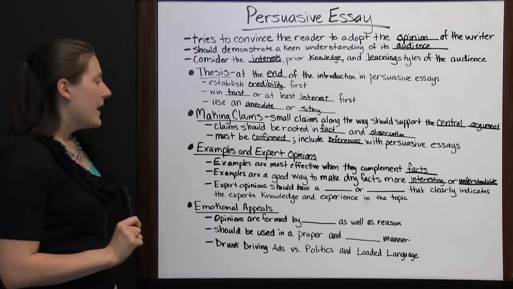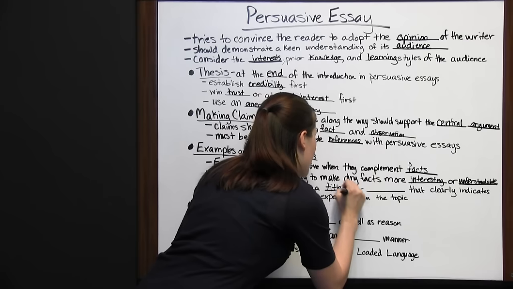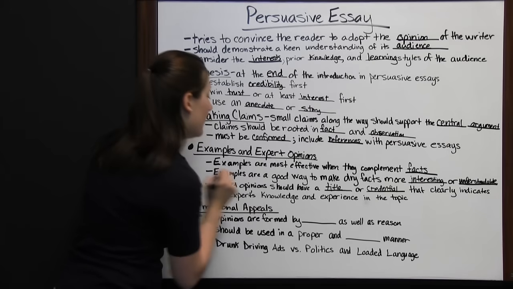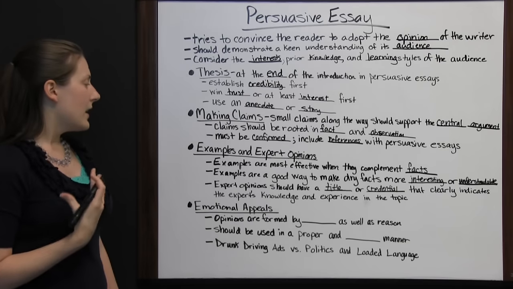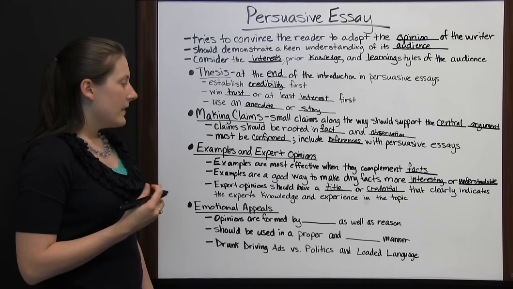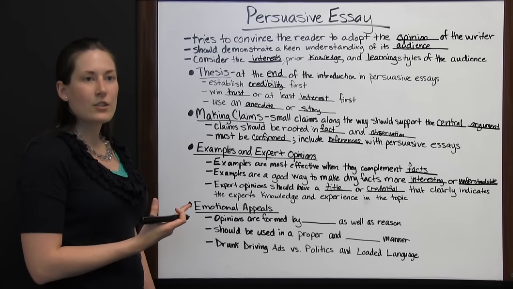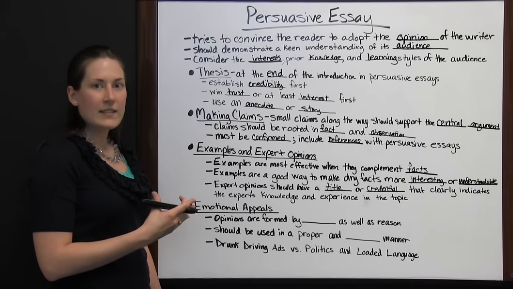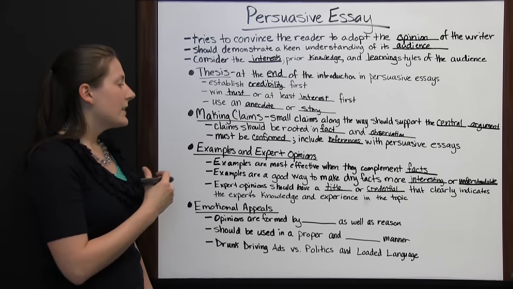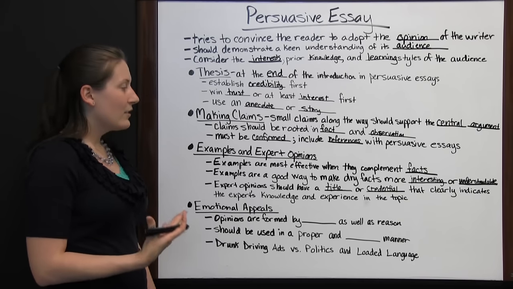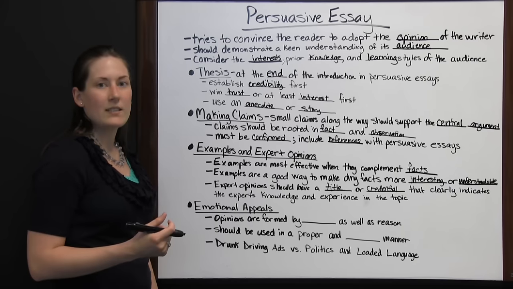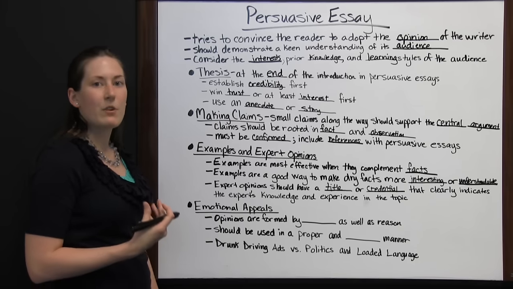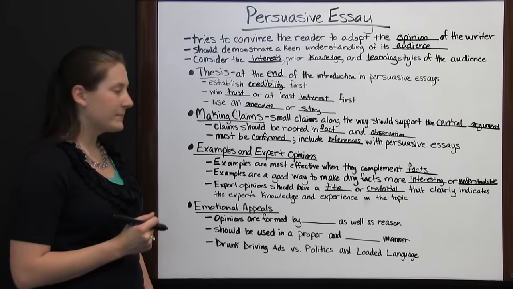If you use an expert opinion, your expert should have a title or credential of some sort that clearly indicates the expert's knowledge and experience in the topic. So if you're saying someone is an expert on, let's say, a certain drug, then you may want the doctor to be there to say, oh, well, amoxicillin really does have all these health benefits, and here are all the things that I can tell you about that. You want a doctor. You want him to be able to show he's got a degree in medicine. You don't want it to be just someone that comes on and says, oh, yeah, I've given my kid Amoxil several times, and my kid always gets better after a cold. That's not what you want. You want someone who's got verifiable credentials to be an expert.